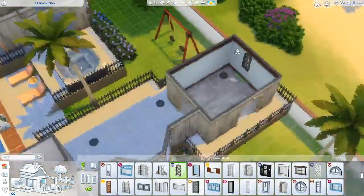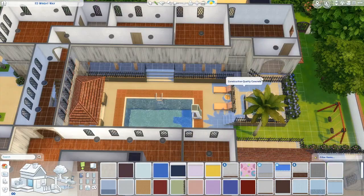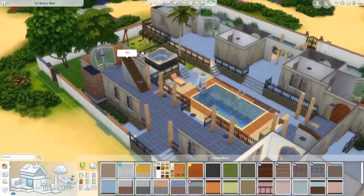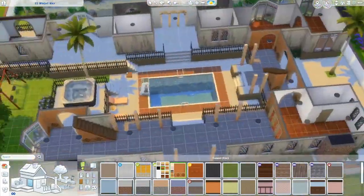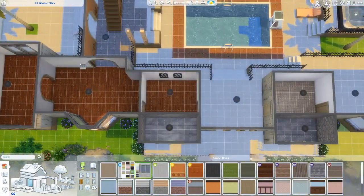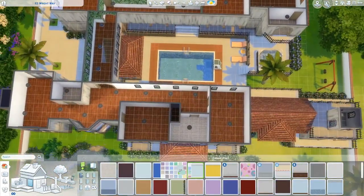The hardest time I had furnishing this house was with the kitchen because it started with those blue counters and cool kitchen stuff. It was kind of like a blue kitchen, and I just couldn't get it to look like something I actually liked. I was just struggling, looking at this kitchen like, what am I going to do with this kitchen? And so I decided to scrap that and redo it and put different counters in there. I kind of like how it turned out. It's not my favorite kitchen I've done, but it's pretty good.